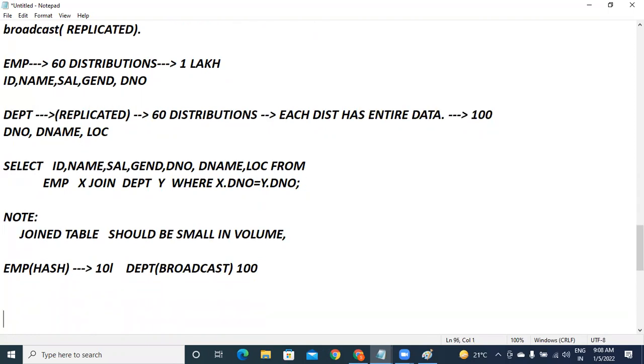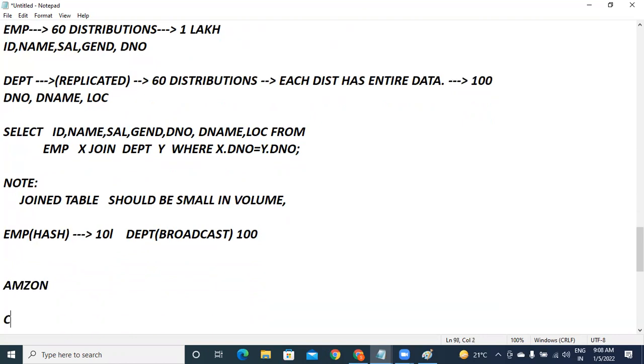For example, let's take an example of Amazon. Customers and products, I want to join these 2 tables. Now in this case, definitely customer is bigger in quantity, so here I am going for hash.